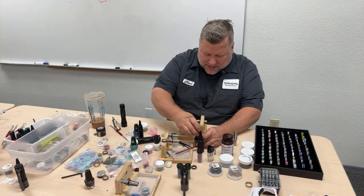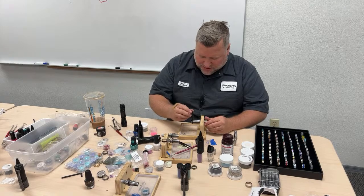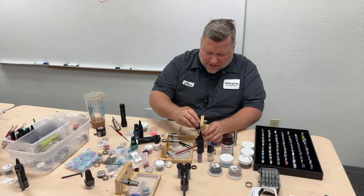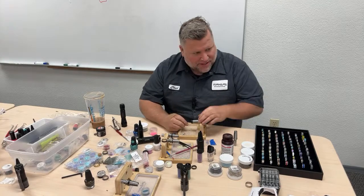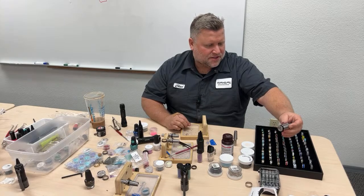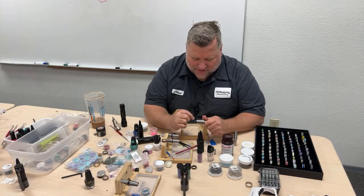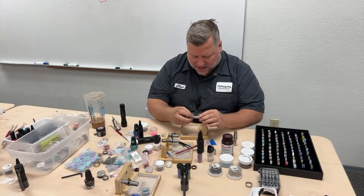I'm going to go ahead and put a second coat on here, making sure the bottom is nicely painted and the insides of the channel are painted. You can see I made a mess here — if I was doing my fingers on a 1 to 10? That's a 1. But I've got it all over the channels, and that's okay, because all that will get taken care of on the lathe.